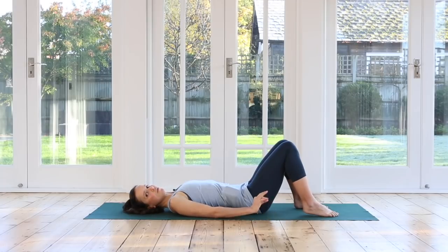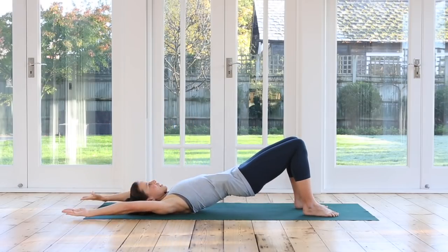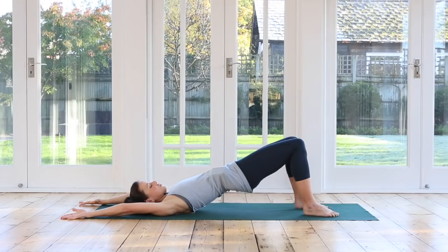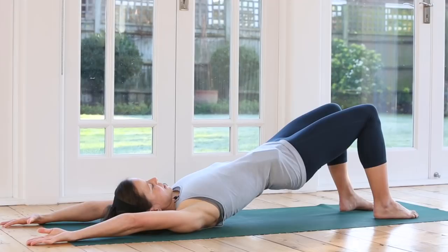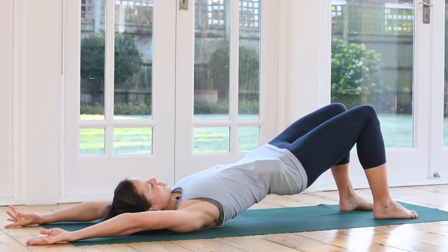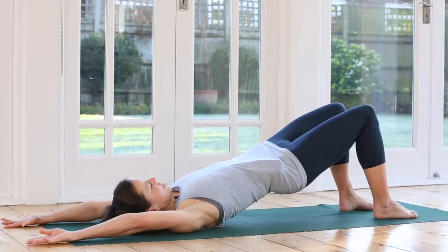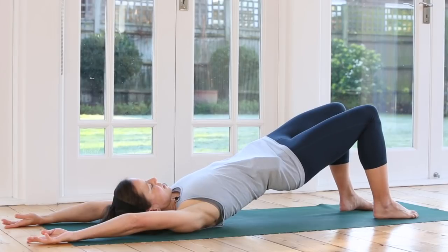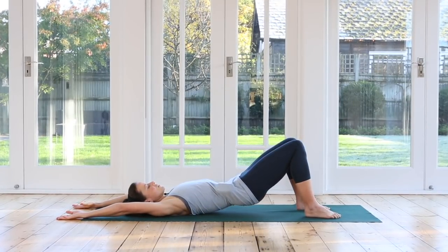Good. Another variation — very similar, but a progression of this one. Inhale. Exhale, roll back up again. Inhale, float your arms up and back. Exhale, stay here. Feel strong and grounded through your feet. Now this time as you inhale, lift your right hip. See if you can lift it a little higher — can you feel the length from your right fingertips down to your right knee? And then level the pelvis. Lift your left hip up a little higher. Inhale and level. Now know that your legs don't move — the knees are pointing forward, they're not rocking side to side. Lift your right hip a little bit higher and release. Lift your left hip up a little bit higher and release. Level out the pelvis. Inhale. Exhale, peel down slowly with control. Inhaling, exhale, arms float down. Well done.